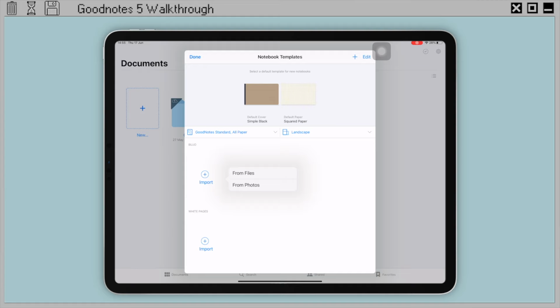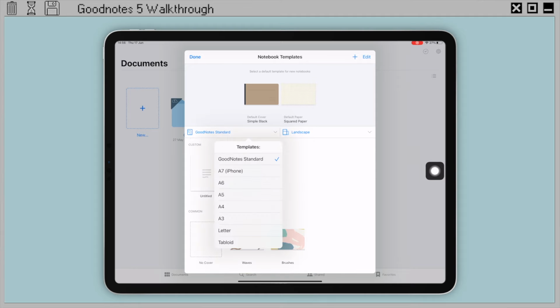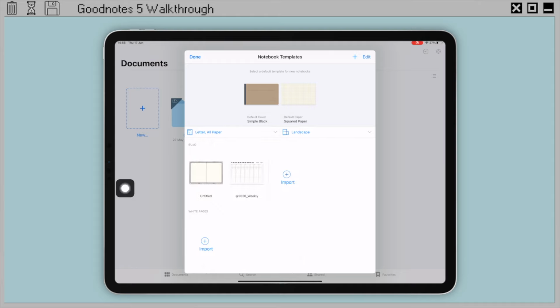So it'll always be here when you're creating a new notebook. You can just use your custom ones. You don't have to re-import them every single time. They will just be lying wherever you have them. You can also import, for instance, custom covers. Let me just switch the size here. I'm going to get into this layout a bit more when we're creating a notebook. You'll see here are some of the things I already have, some of my templates. I have this one here, which is just a notebook, and this one, which is kind of like a weekly view for your week that you can do.